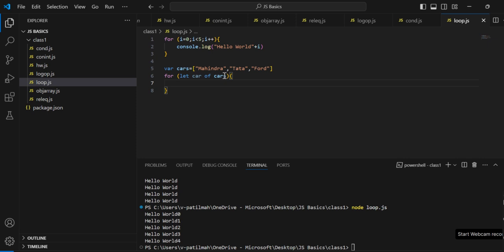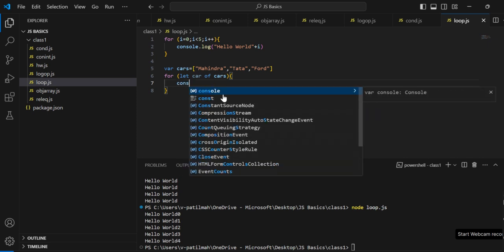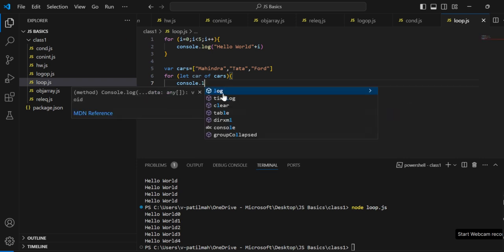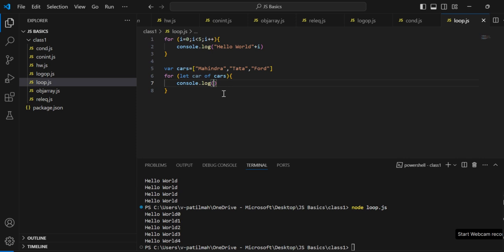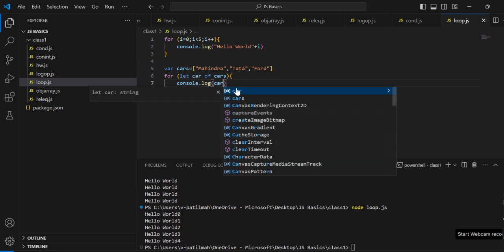So what condition I wanted to check? I'll just print console.log the car.